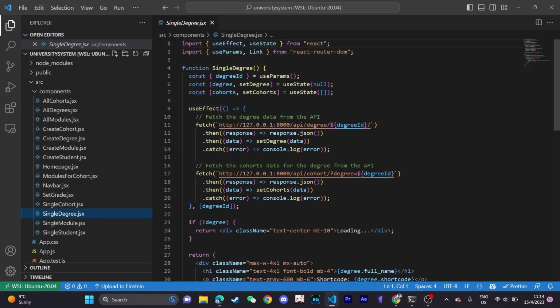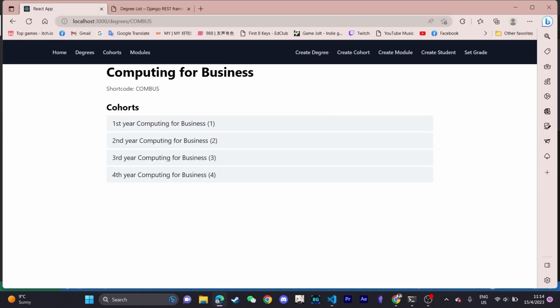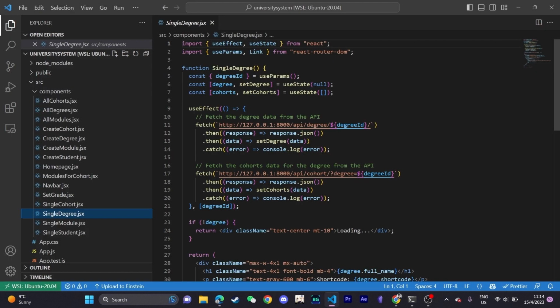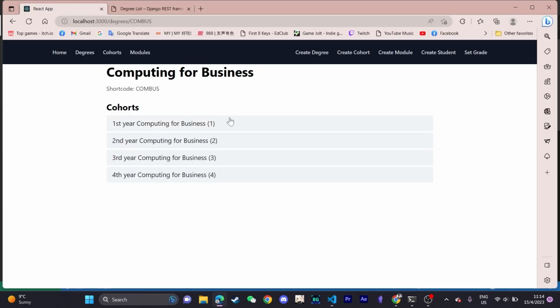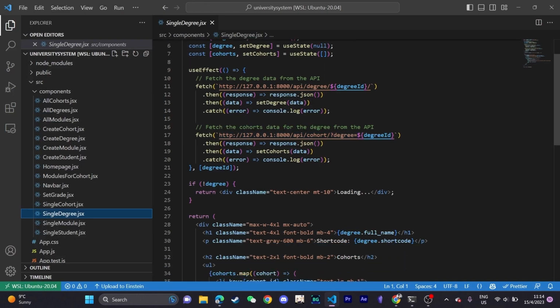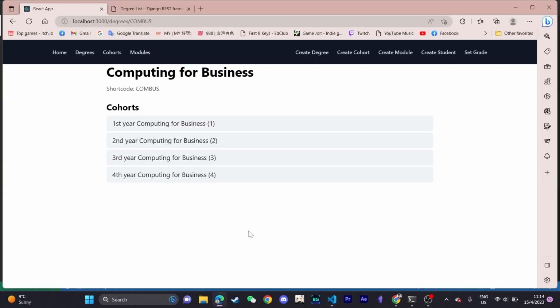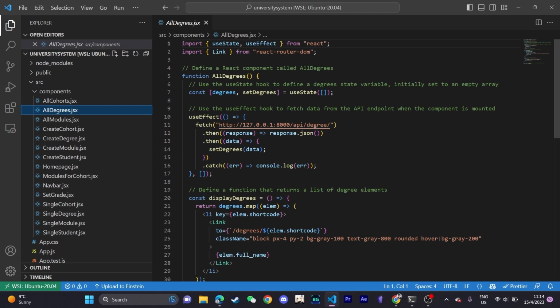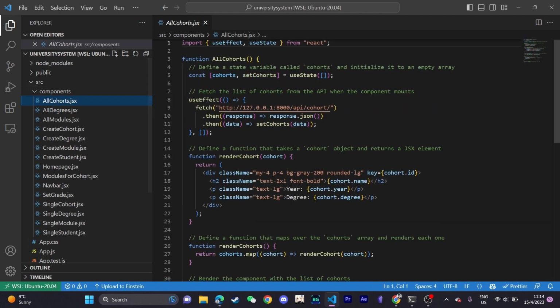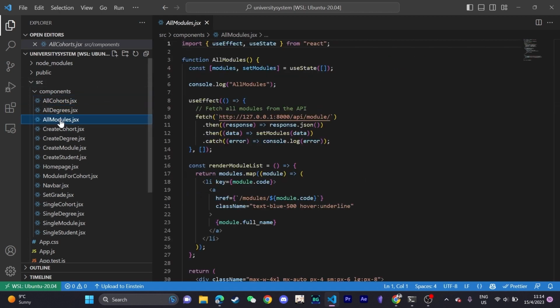It's doing the same thing: it goes into the backend, gets the degree info, and then gets all the cohorts linked to the same degree, like first year of computing, second year, third year, fourth year of computing, and so on. Then it returns any output that you want to show on your website. The same is done in all cohort and all module as well.